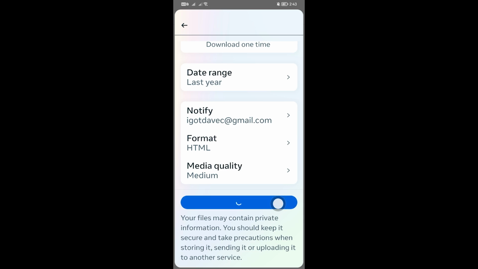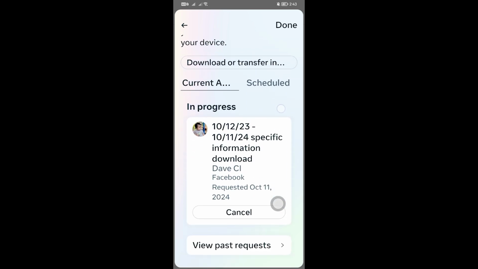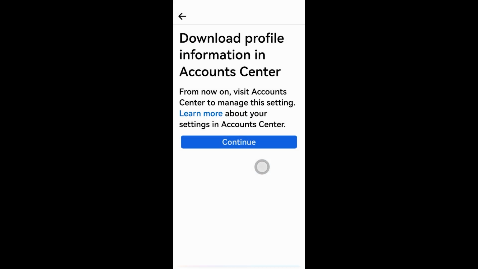Now, click the create button right here. And then what you're going to do is just wait for this one to be done. So again, it could take a while. In this case, we have like a 1 year time information. So we're just going to wait for that one. But after that one, you should be able to have the option to download that and then be able to access it via phone or PC. And that, everybody, is how you're going to download Facebook Messenger chat conversation.